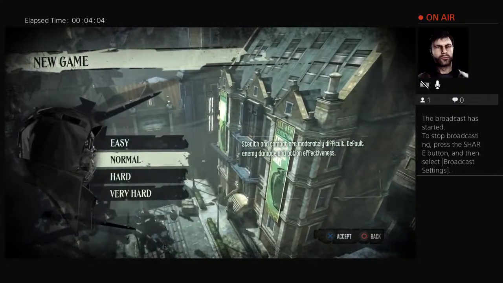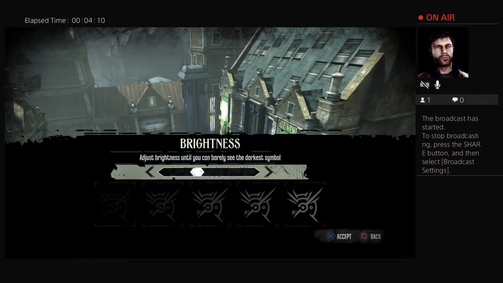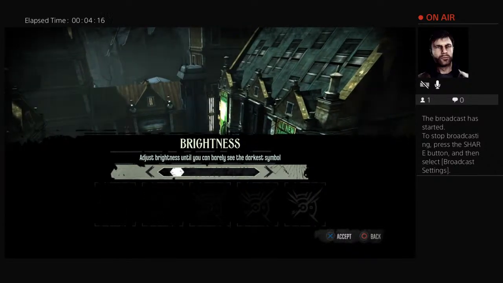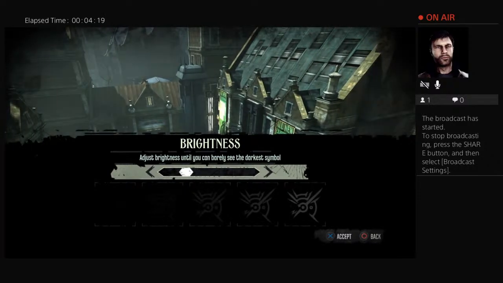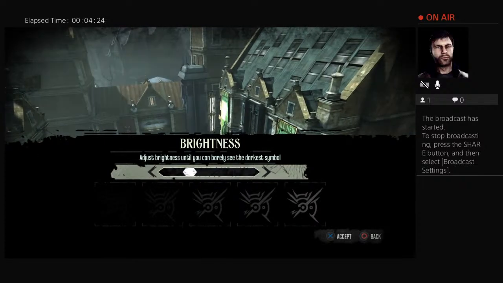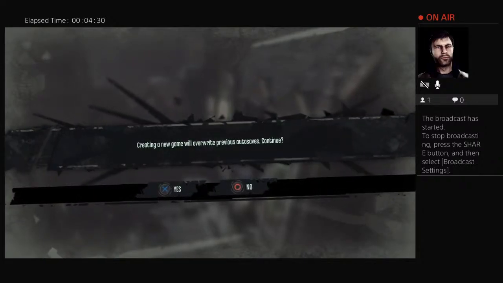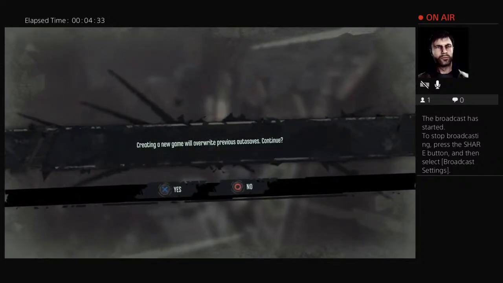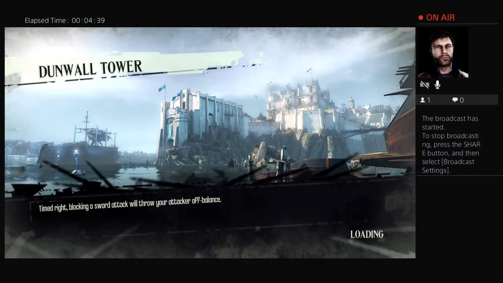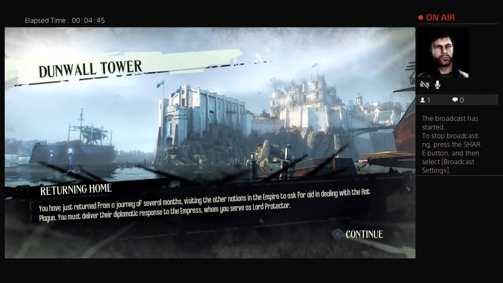It's a new game. Go on normal. Brightness until you can barely see the darkest symbol. The problem is I can see really well. So. I'm going to count this as barely seeing. I can still barely see it here, but I'll count it as here to make things a little better for you guys, the audience. Yeah, I don't mind overriding previous audio saves. So here we go. I found my stream rather quickly this time. It was nice.